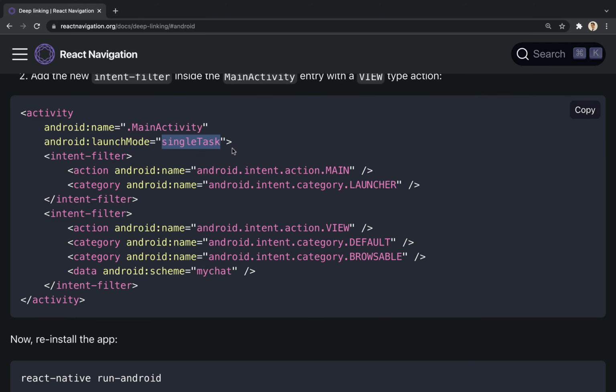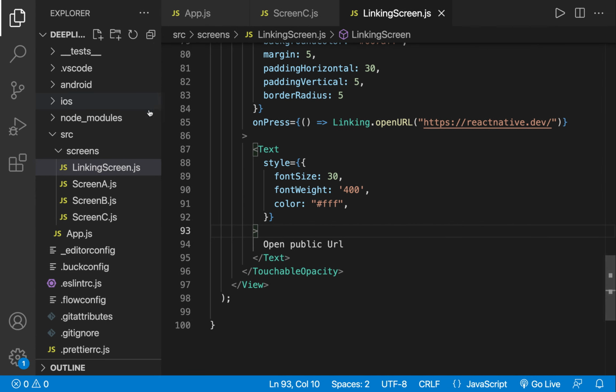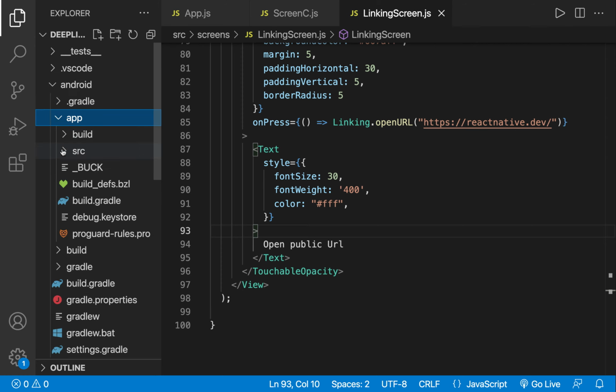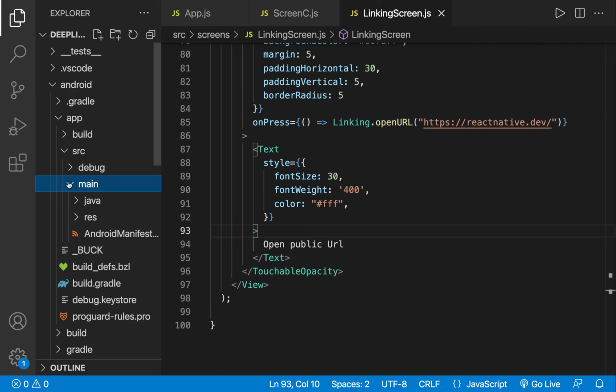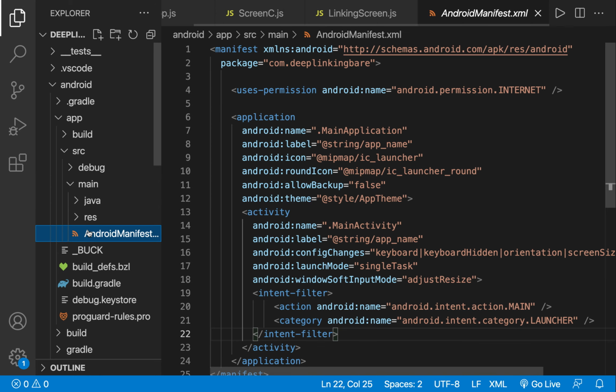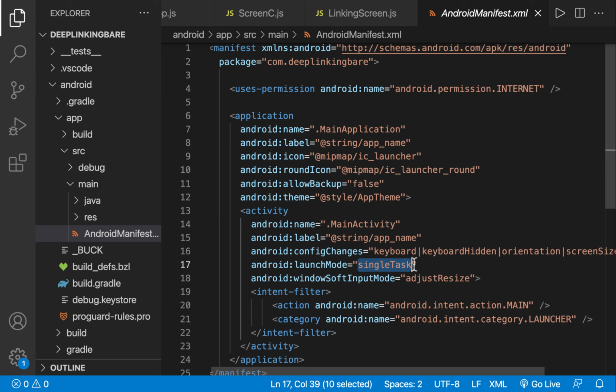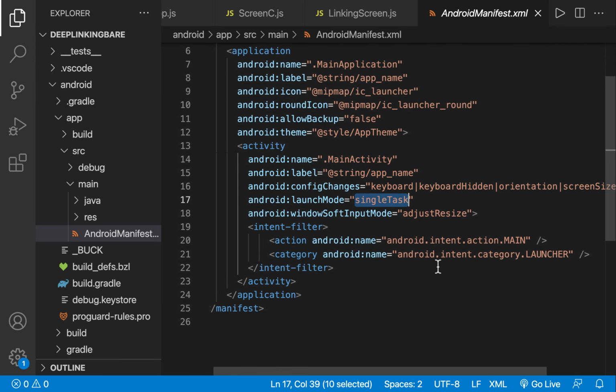First, make sure the launchMode value is singleTask in the main activity. Of course, this value is singleTask by default.